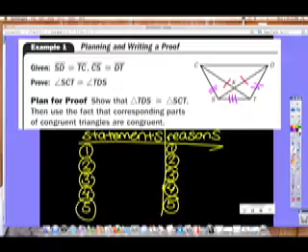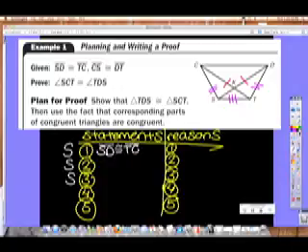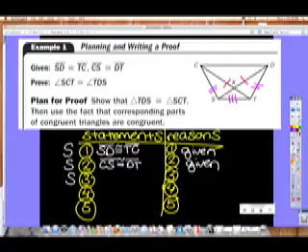So I'm going to be nice to myself. I'm going to come up to the given, and I'm just going to copy those two things down. So I'm going to put SD is congruent to TC. Also, CS is congruent to DT. And then both of those literally were given to us. Okay. Thanks for sneaking it in the margin.